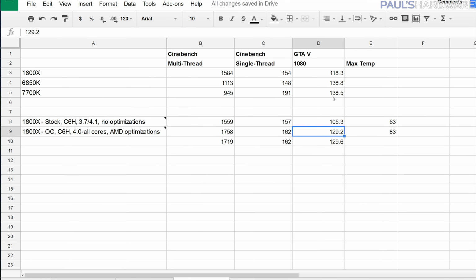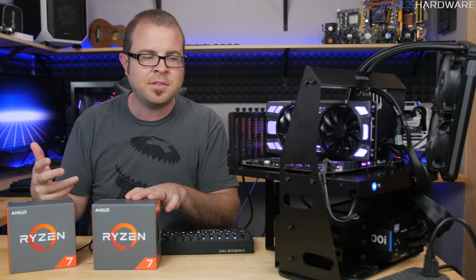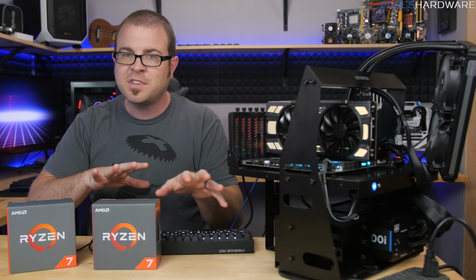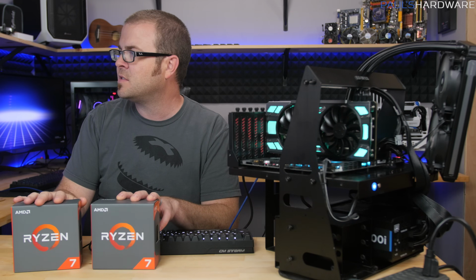Still not seeing the same full frame rate that we saw with the 6850K and 7700K, but it is good to know that by increasing the clock speed, we can get a bit more performance out of the 1800X, and this might also mean that if we can hit higher clock speeds with the other CPUs, 1700 and 1700X of course being our 2 options that we have right now, or theoretically even say like the Ryzen 5 CPUs that are supposed to still come out, if those can go higher frequency since they have lower core counts, then we might see better game performance out of them in games where you don't need 8 cores and 16 threads.